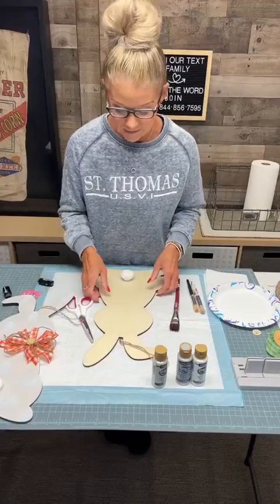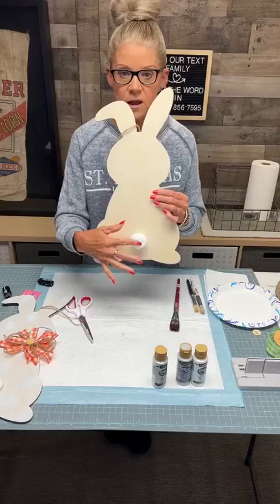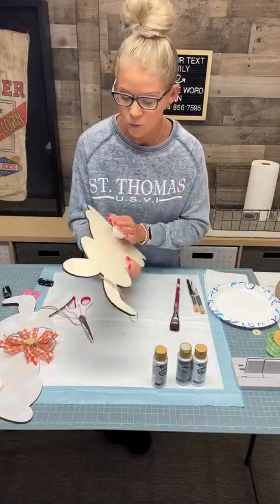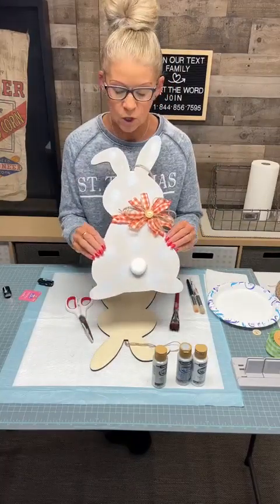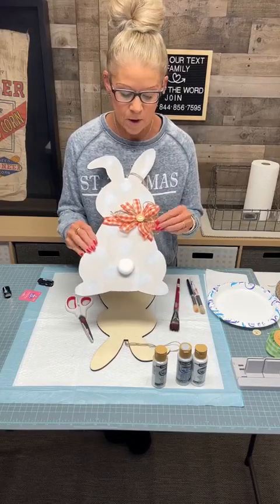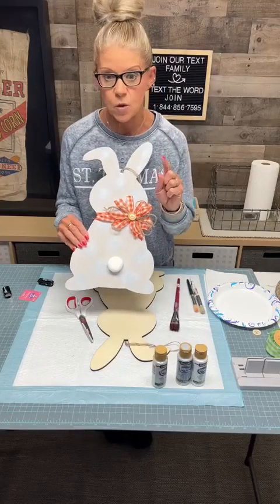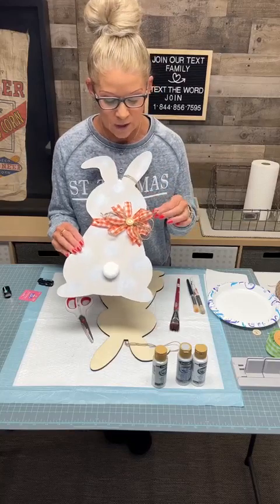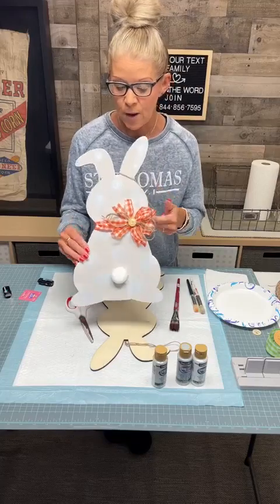So when you go buy it, this is what it's going to look like — just raw material. It's really nice and thin and it's got this cotton tail already on there, so you don't need to go buy that. We're just going to clip it off and put it back on. We are going to make it look like this. I went over into the ribbon department and ribbon is probably on sale today — if you need ribbon go grab it, if not you can use something you have at home. We already have the twine and we're going to use those really cute buttons. So let's make a rabbit.